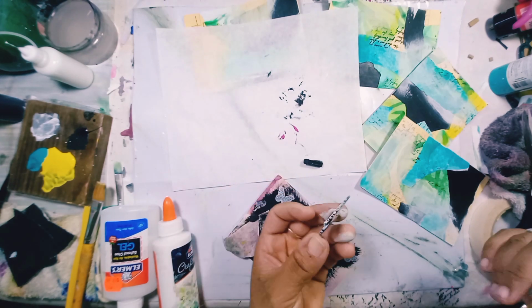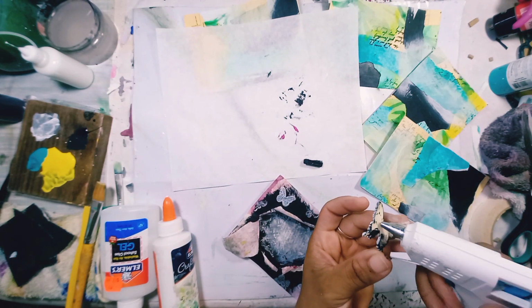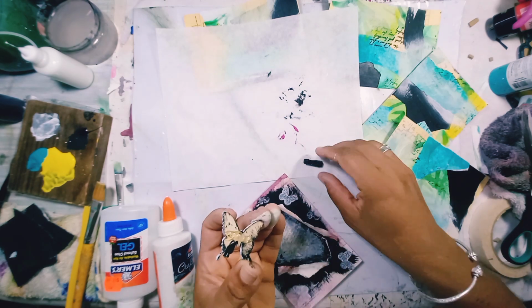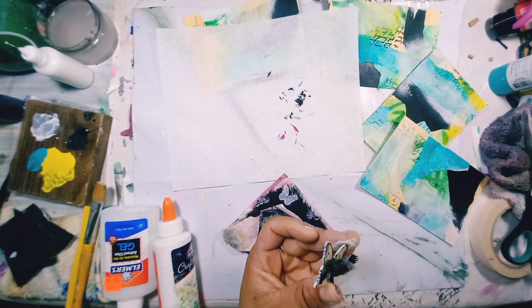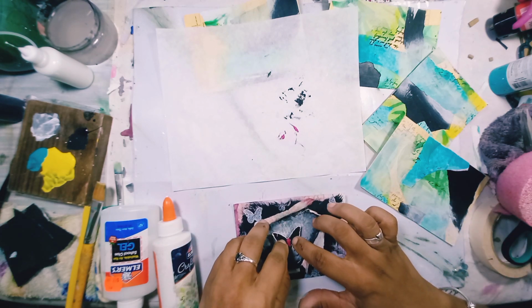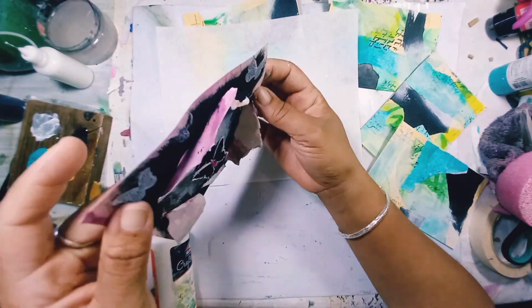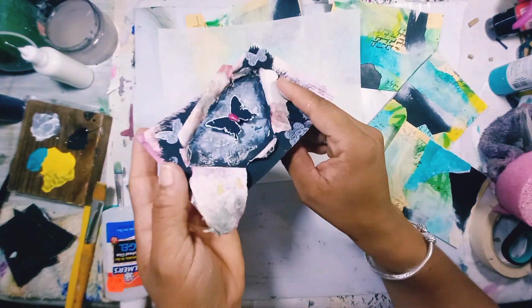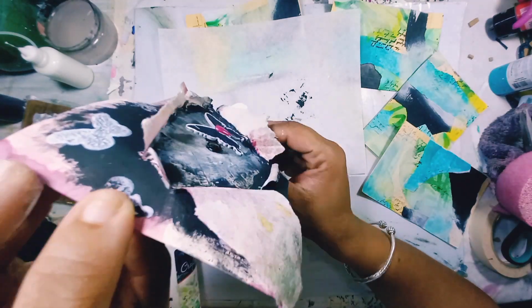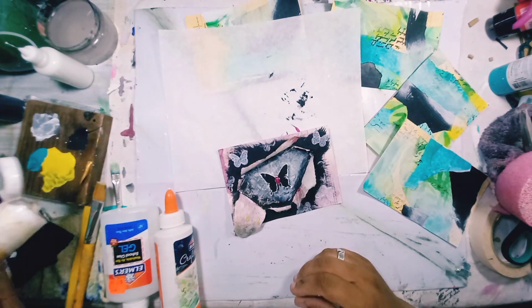Oh, this is the little dot of glue that ended up on the wax paper. I decided to paint it and use it in the middle of the butterfly. And wonderfully, I could not have planned it better myself. It was the perfect fit. I couldn't have measured that any better. Look at that. I love it so much. Oh my gosh, I'm so excited.